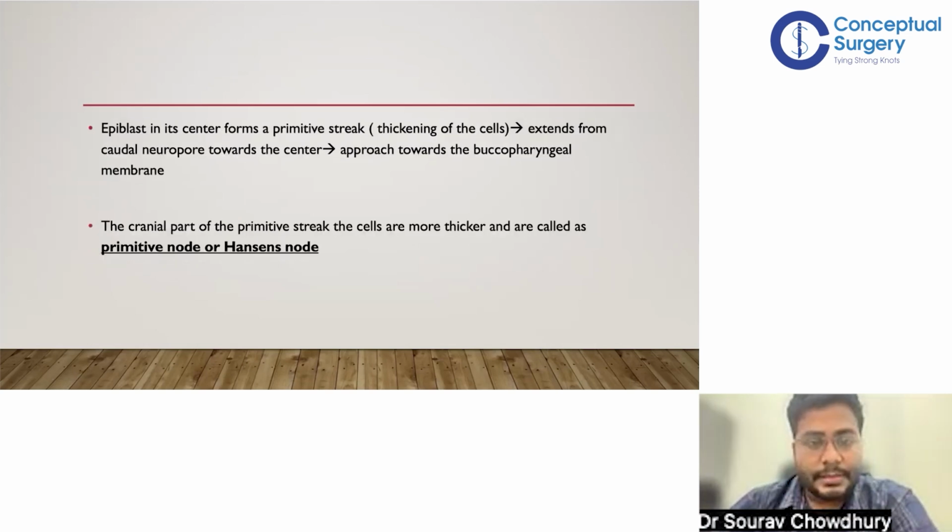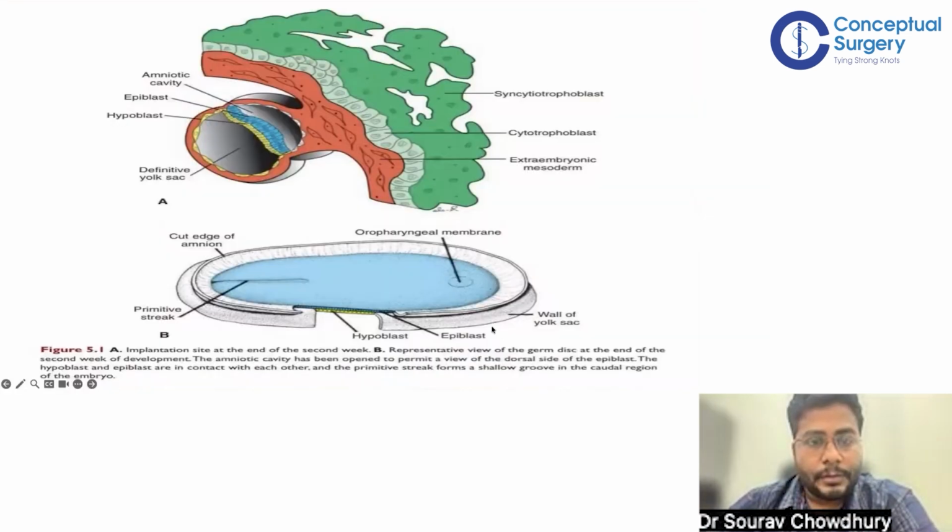I will take you to the photo directly. After the zygote is fertilized, there is differentiation and then formation of something called a morula, followed by the blastocyst. The morula is a 16 to 32 cell stage and then forms the blastocyst. This is the blastocyst, where at this stage the implantation occurs. Implantation is by the trophoblastic cells, the cytotrophoblast and the syncytiotrophoblast.